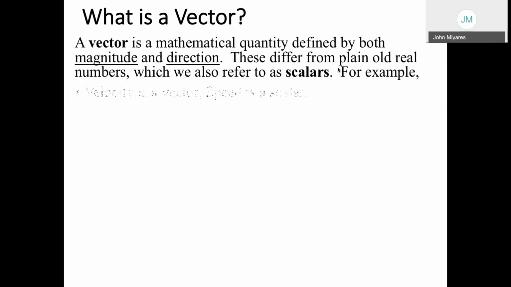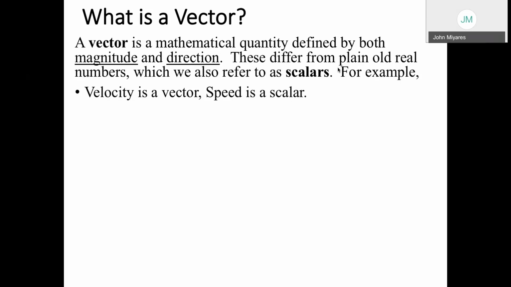For example, there are two concepts that are often used to describe how fast something is traveling. Those are velocity and speed. Many people use these two terms interchangeably, but there is a subtle difference. When we're looking at velocity, we also want to consider what direction the object is traveling in addition to how fast it's going. Therefore, velocity is going to be a vector, and speed is going to be a scalar.